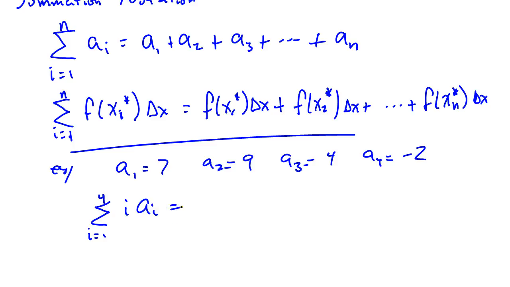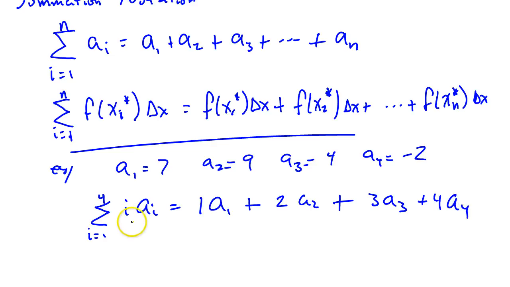This means use the 1, plug it in every place you see the I. This is 1 times A1. Plus, now do it with a 2 plugged in, 2 times A2. Plus, now do it with a 3 plugged in, 3 times A3. Do it with a 4 plugged in, 4 times A4. In this expression right here, I is being used in two ways. I is being used as a number to multiply by, and I is being used in a subscript, which references some other sequence of numbers, A1, A2, A3, and A4, that we can bring into the picture now.